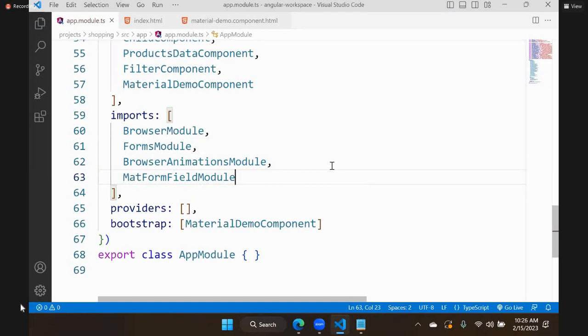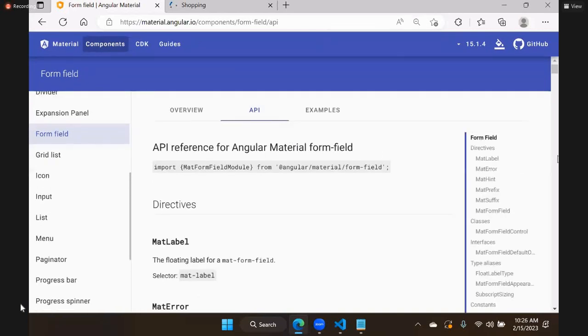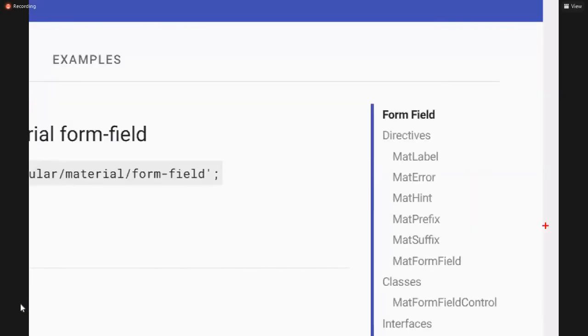Now, remember, only form field is ready now. Form field is ready, but observe here, when you go to API, you can see on the right side there are some directives. That means these are all the dependencies of that. That means if you import this form field, all these are available.